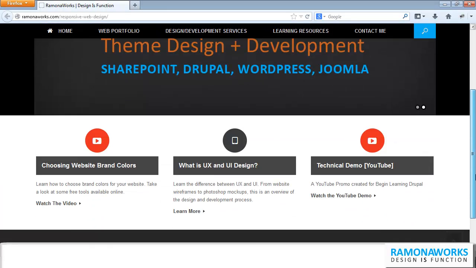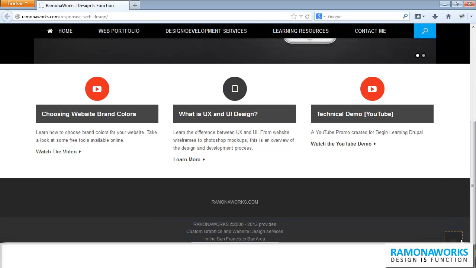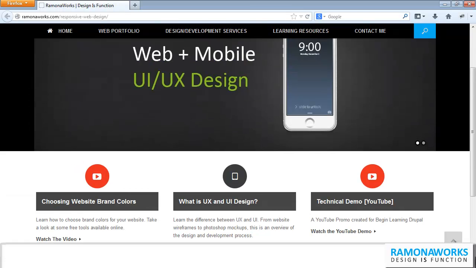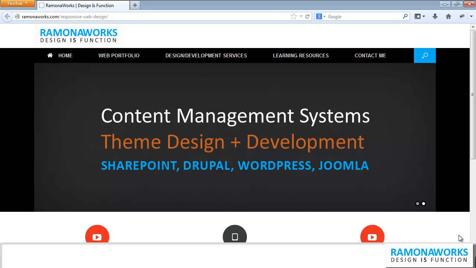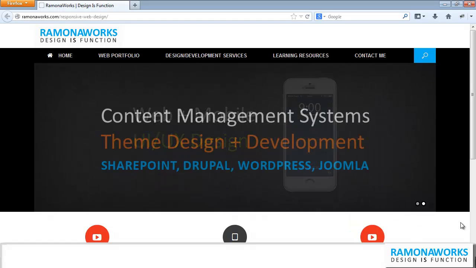And you see that over there? You see this little arrow? Now, this is a cool little jQuery element. It shows that I know how to use jQuery, but it also shows that at any given point, it's easy to go to the top of the screen. It makes it very easy. It's an easy user experience.